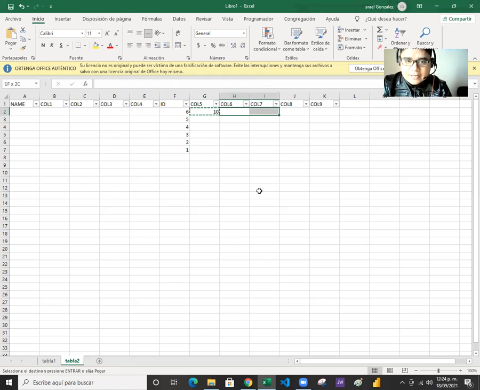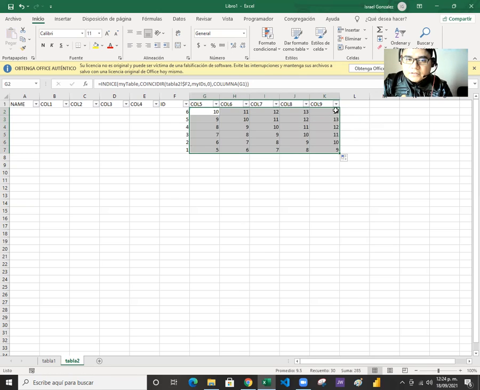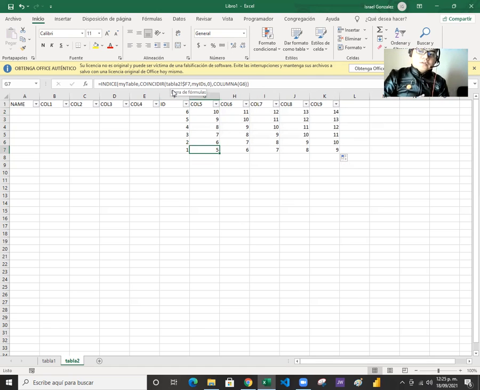But let's check the nice part of this. If you just copy and paste this, you can see I didn't have to change the column or the parameters within the formula, such as I did before with the VLOOKUP. I simply copy pasted the values. So this is nice. And if you just double click like this, you can see here that the values on the right have been dynamically applied. I didn't have to bother changing the column or the parameters of the formula in order for this to work.